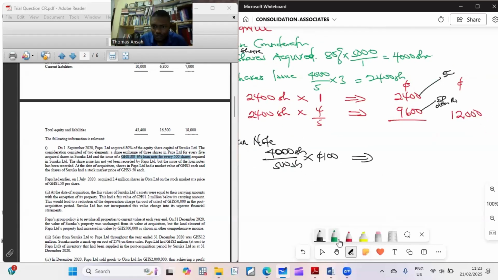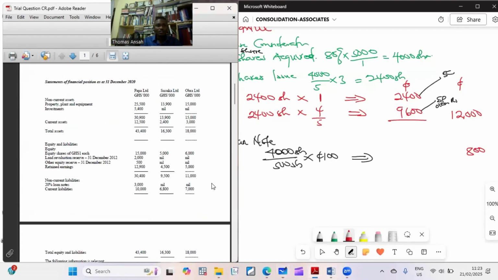Now, so this is it, 800. Now watch this. The double entry for this one is to take it away from our investment. Okay, so usually this is it. This figure that he invested here. All right, so basically that is that. So usually take it out of the investment. Then this one too is a loan note, and it would have been out of your investment, and you create a liability also for that. But they told us that this recording has been done. So that is that.